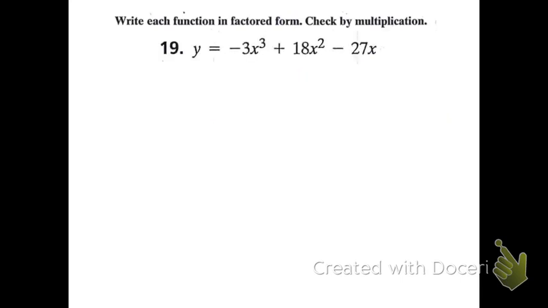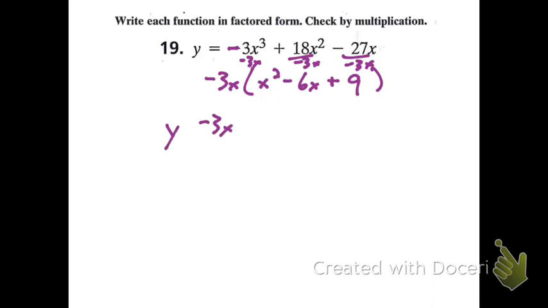All right, factor this one. First, hopefully we realize since there's a negative starting this off, we have to take out a negative, and they're all divisible by 3x. So we start like that. Then we get x squared. Oh, it's not going to be plus. It'll be minus. When you take each of these and divide by negative 3x, got to worry about signs. So it'll be minus 6x, and then it'll be plus 9. So it's negative 3x. I'm going to put a y equals out in front of it.